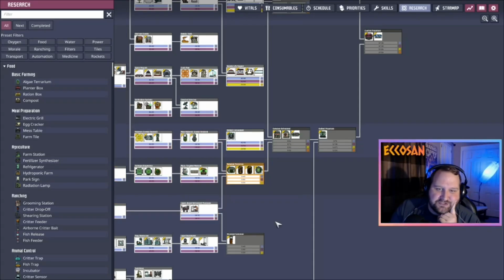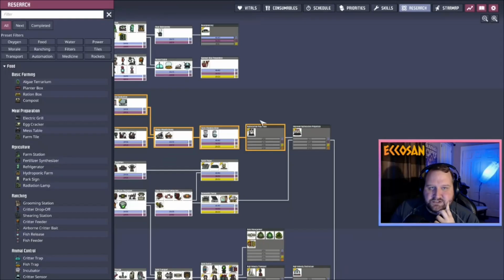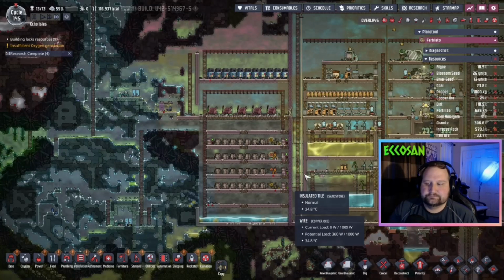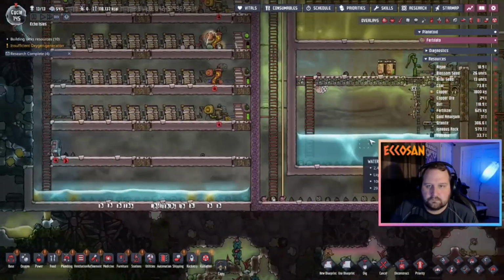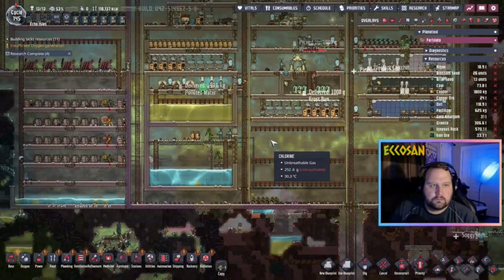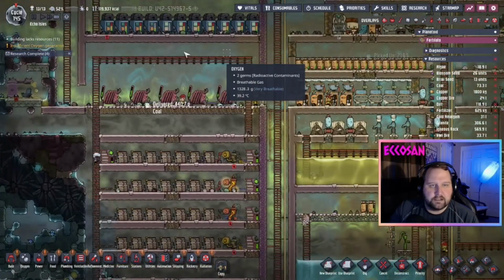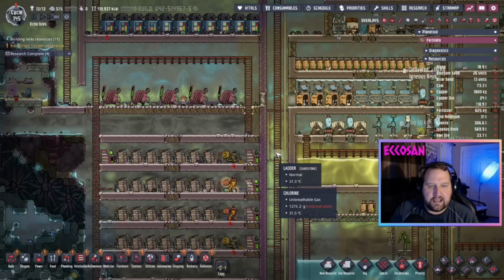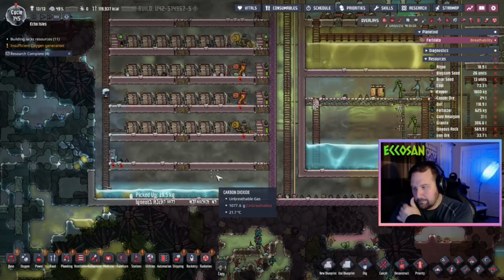All right, let's get the next research thing going. We're almost through all the more advanced research except for rocketry. Oh, we didn't get that one, though. Let's get that one real quick. Oh, look, we even have oxygen forming over here. Interesting. I don't know how that happened, but okay. We do need a carbon skimmer in here, though.